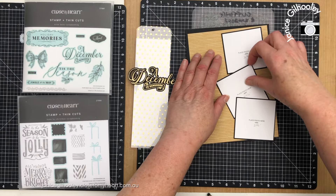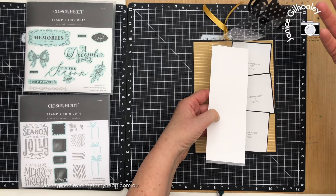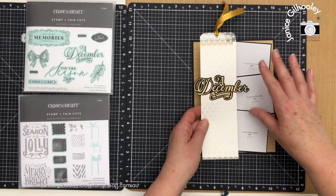I've got the basis of my page adhered together and now I've got my tag put together. I've got my base layer here where all my journaling is going to go — it's going to summarize the end of the year and going down to the beach to watch the sunset. We do love taking photos of the sunset and sitting on the beach and enjoying the last day of the year together.